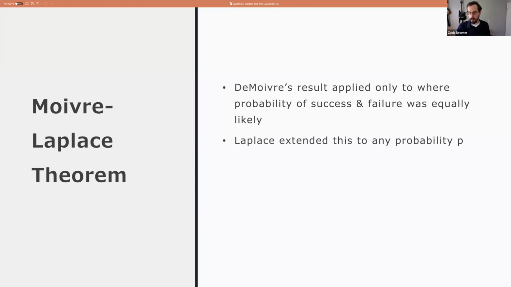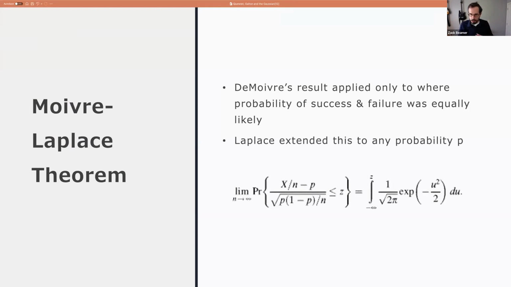And the other result that Laplace was able to arrive at brings us to another concept from statistics that we may well recognize, and apologies that that image is a little hard to read there. This looks really complicated, but what this gets us is that we can figure out the likelihood that the data we find falls within a certain value under some number z. And the way that we can arrive at it is by computing an improper integral, in fact an improper integral that there is no elementary solution for.